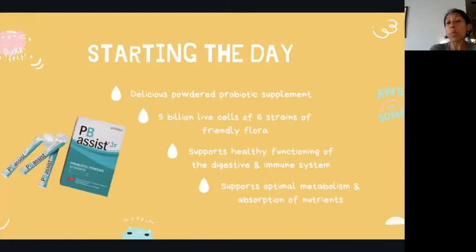And this is the probiotic that comes in a kit's packaging, in a little envelope, like a powder. What are probiotics? They help bring live cells and bacteria into your stomach, into your body, supporting your metabolism, your immune system, and your digestion. So from time to time, it is definitely highly recommended to consume probiotics.